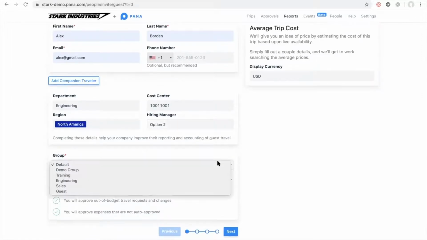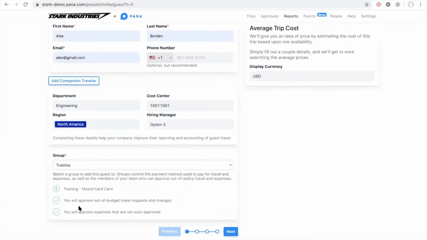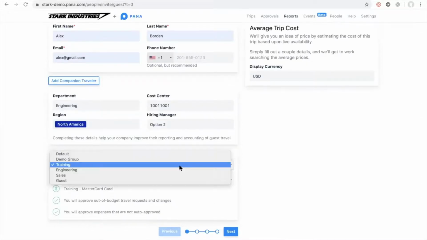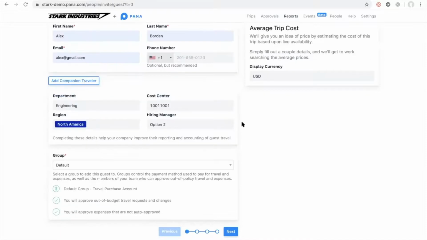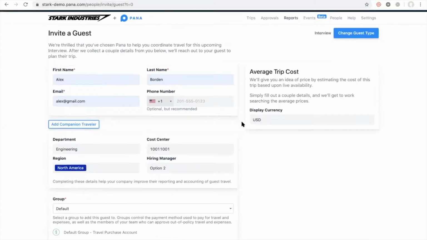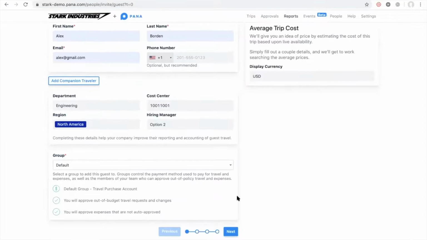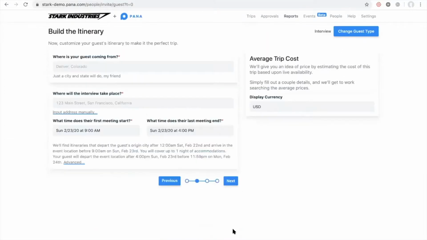The last field on this screen is pertaining to groups. Now, different groups, whether this is an executive group, different departments, they may have different travel privileges. They may also have different approvers, if that is needed, or different payment methodologies. So if I change this from default to training, you'll notice all of those fields change. The quality of travel is going to be important, as later on, we will set defaults in the invite per this group to be sure that things are consistent. Once all of those fields are selected, you simply click next.